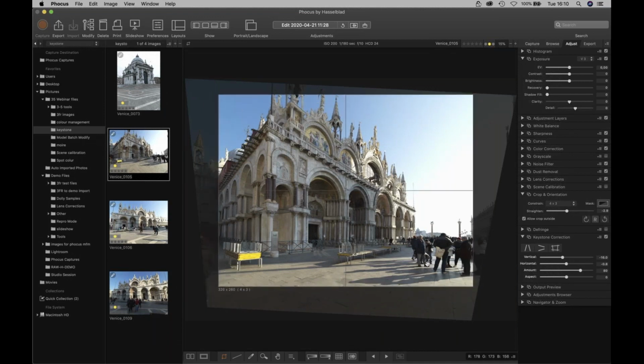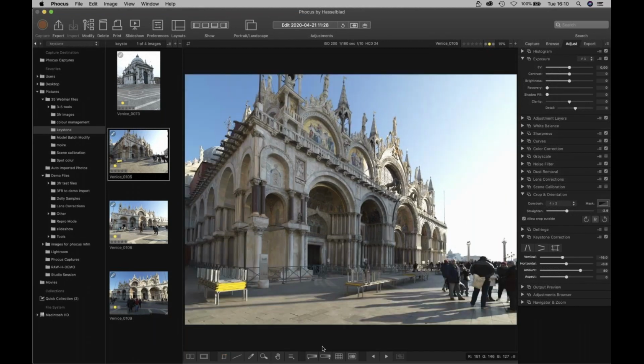Now, there are some limitations on this in the current Windows version, which is that it doesn't allow you to crop outside. But once you're happy, I mean, I could crop that down further, but that's pretty much okay. Untick the crop, and now I've got more of the top of the image as opposed to just plain pavement. Again, if you were shooting this and you knew you were going to correct, you'd probably leave more room at the top of the image.